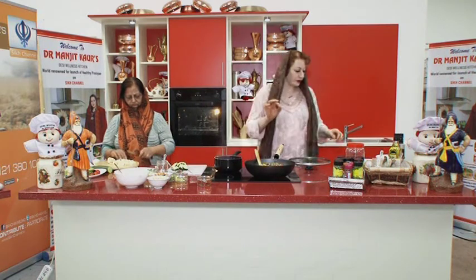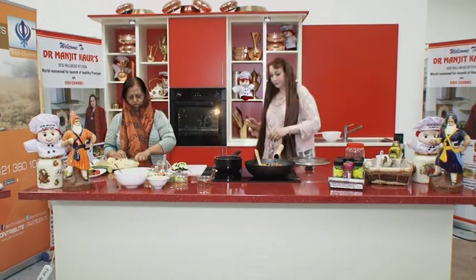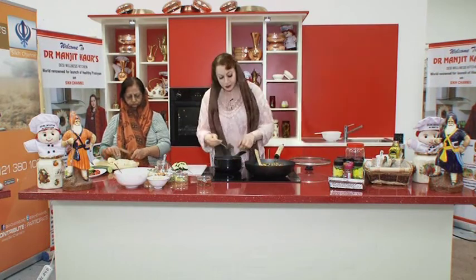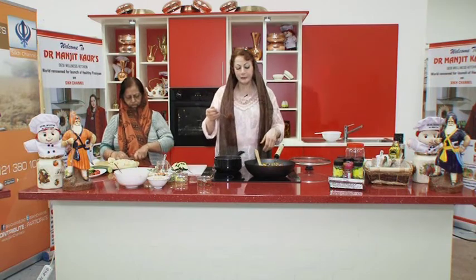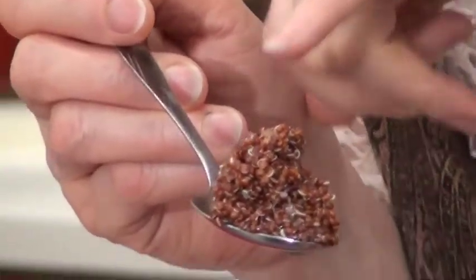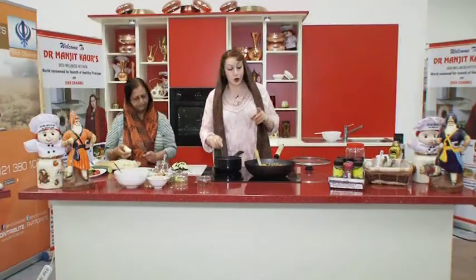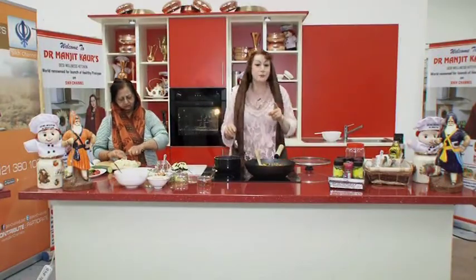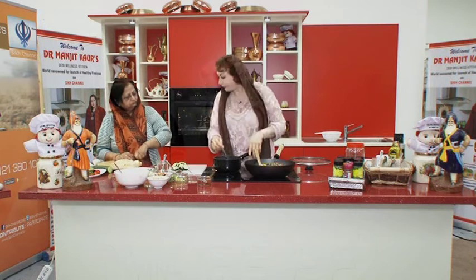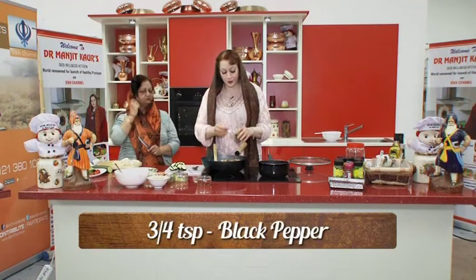I'm going to just check my red quinoa. You will see, if I can have the cameraman coming closer, the red quinoa is ready when it bursts open. And you will see, Savraj, a string come out, showing that it has opened and cooked from inside. This is not a carbohydrate, this is a high protein food which you can even have for lunch, and for diabetic people protein is very good anyway. Adding in a good 3/4 teaspoon of kali mirch.